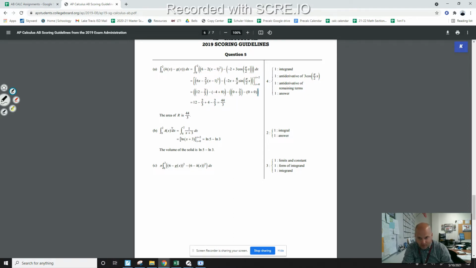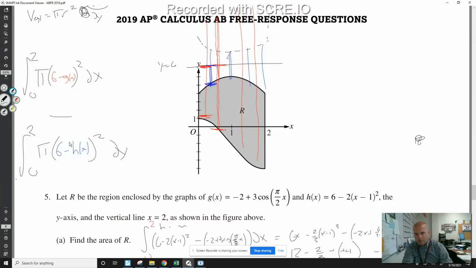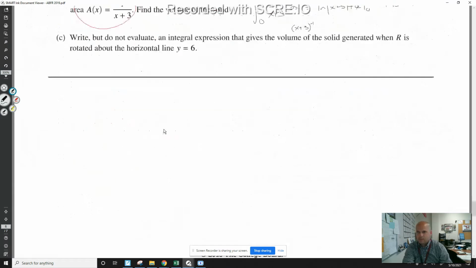Look, part B, it's just the antiderivative of the area. Integral answer, log 5 minus log 3. Part C, they like to have it combined, so it's pi outside r squared minus inside r squared, but that's just 3 points. The limits and the constant 6, the pi r squared. Yeah, that's how you get your points. It's like 0 to 2, pi blank squared, having 6 kind of incorporated. That's how you get your 3 points. All right, next one.